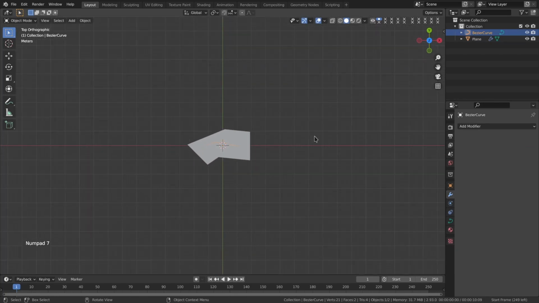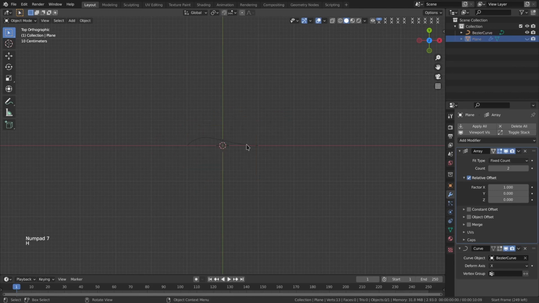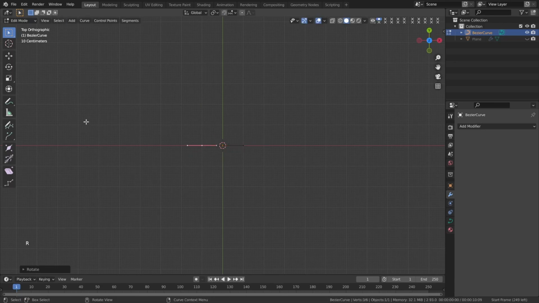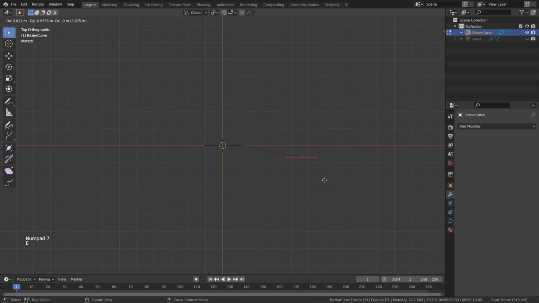Now you can pretty much ignore this entirely, so H to hide, and just block out your basic shape. So I like to rotate this 45 degrees so that way we have a nice straight section for like the start and finish line. Let's give it a basic shape.